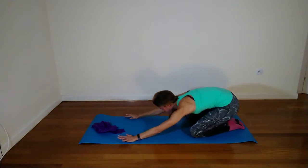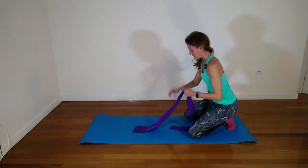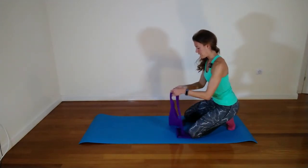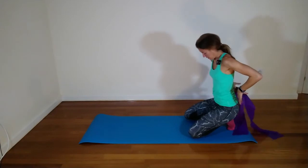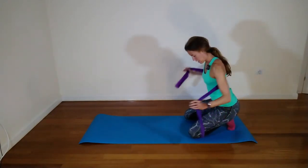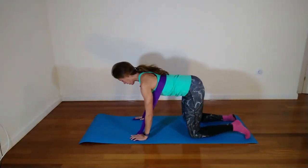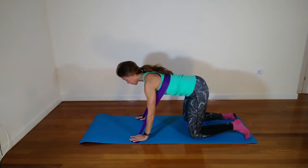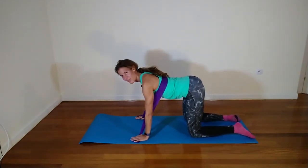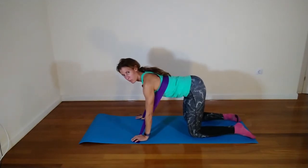And let's come back up. So let's just go back onto a little bit of work with the band. We're going to bring the band again around the blades, as we were before, lying on our back, but we're going to return now to four-point kneeling. So we're going to use the band again for both a bit of proprioception, so I'll give you a little bit more feedback where we want to get a bit of a squeeze, and I'll give you a little bit of resistance as well to work on the upper body.